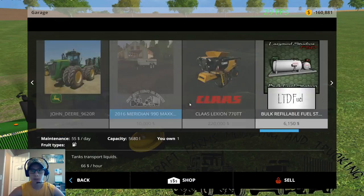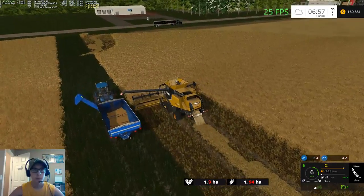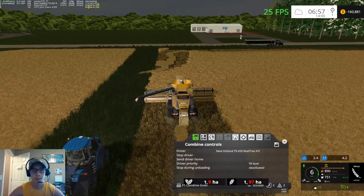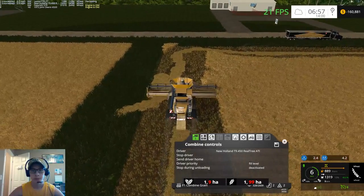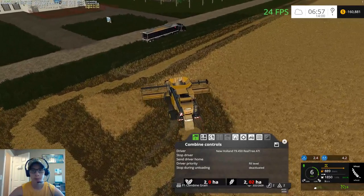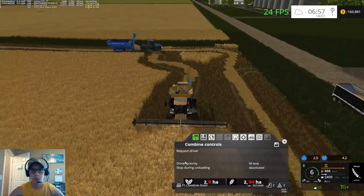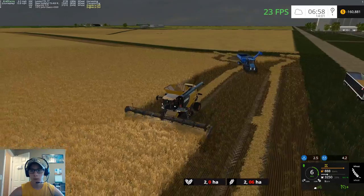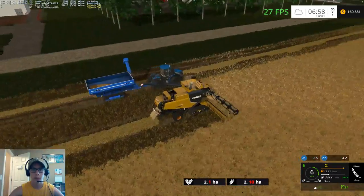I need to look and see how much our trailer holds — it holds 49,335. So we need about six loads. Once it empties the combine it'll be able to fill the truck up. We should turn any moment here. Now we're going to have a goofed up corner because of Courseplay, but oh well. Once the driver goes off duty we'll request him again. We can record a Courseplay course for the truck. And then we'll auger our first load of grain into the bins and end the video.